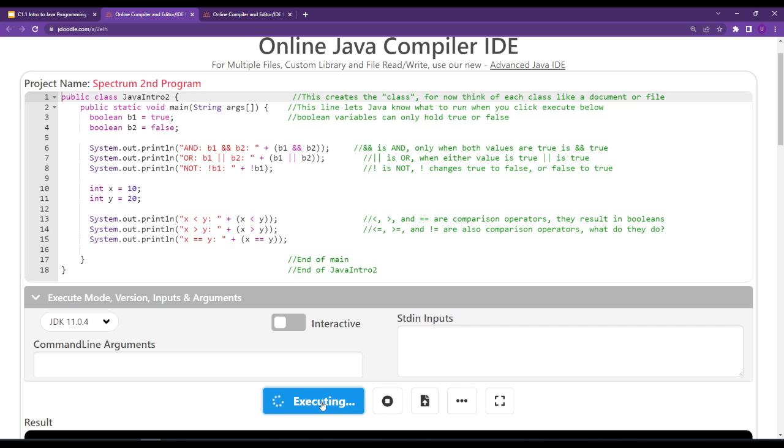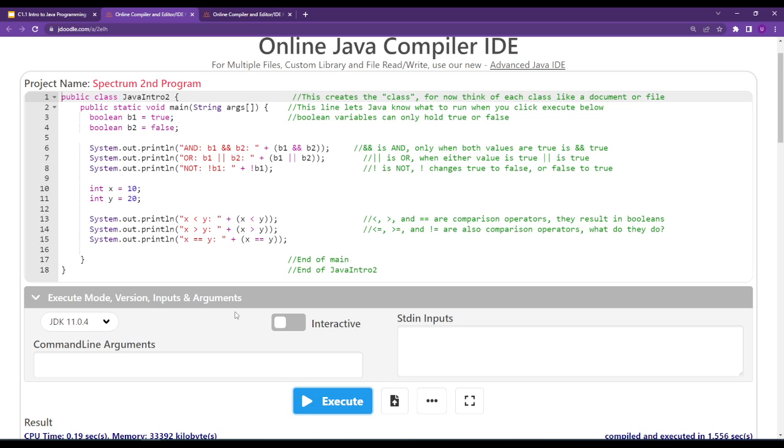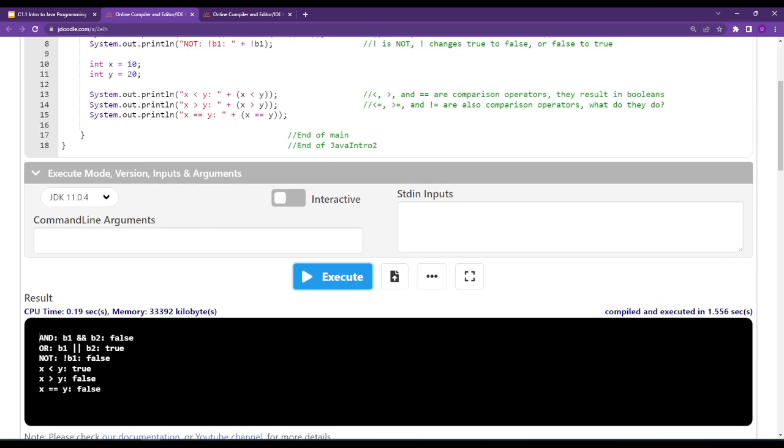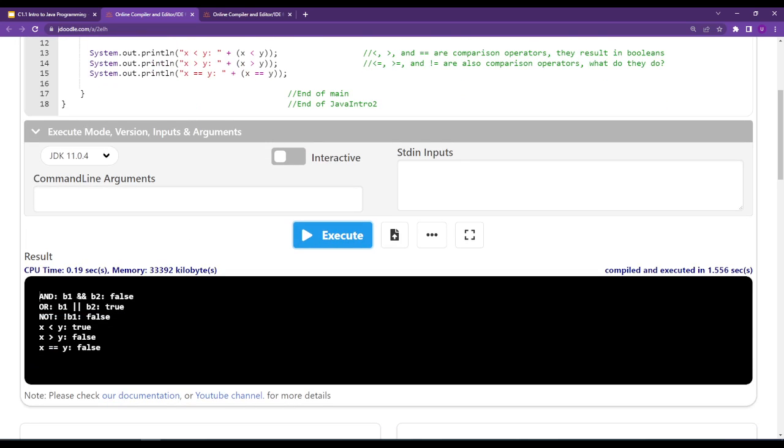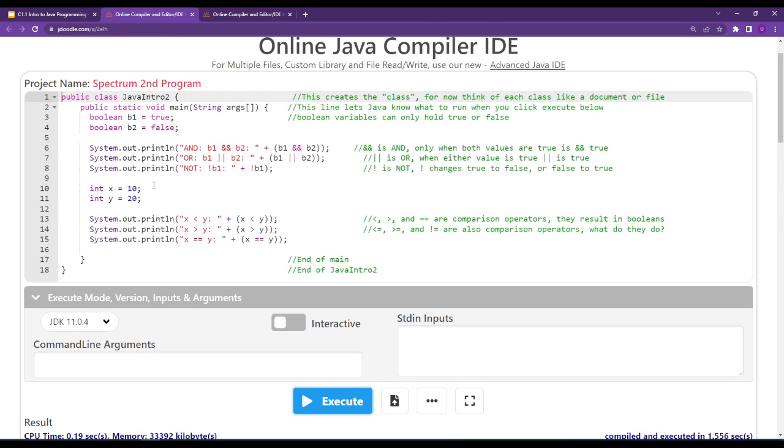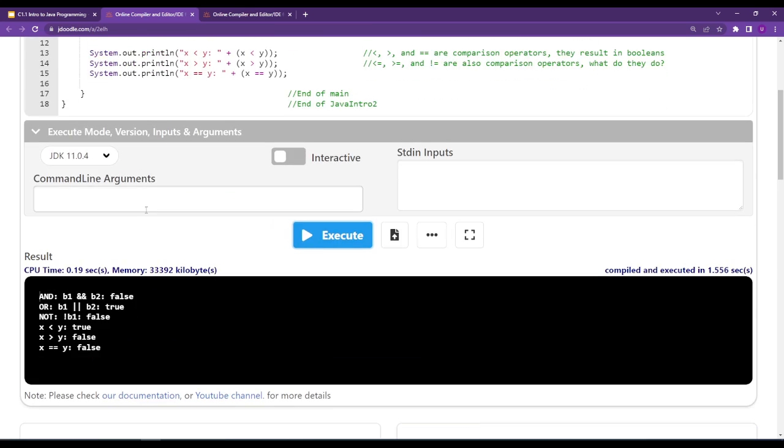So when we run this program, we get this output. We'll go through all these in just a second, but I can tell you how they read as you start learning how to program. B1 is true and B2 is false, as we told it at the beginning.